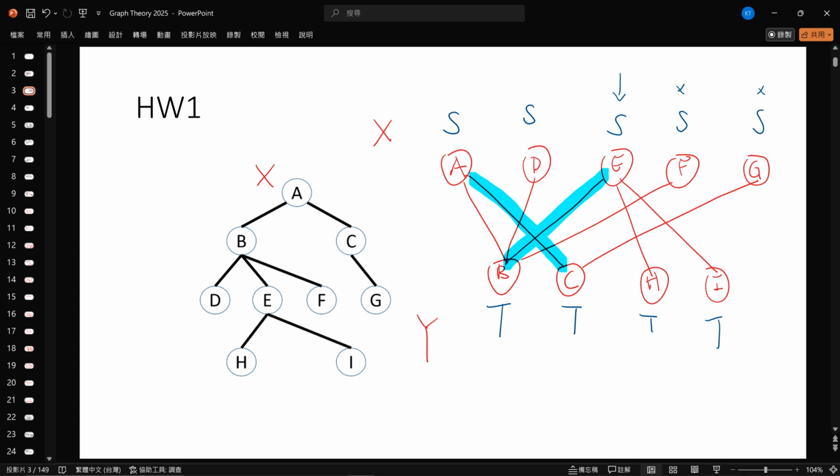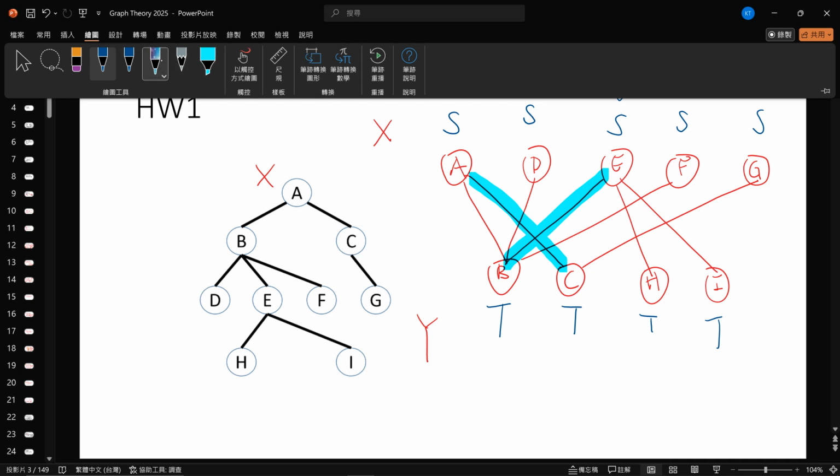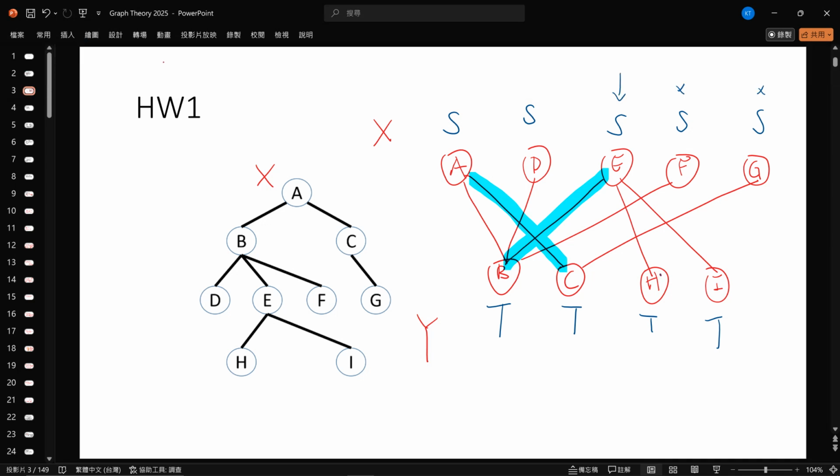So actually, there are multiple valid augmenting paths here. We can just backtrack this alternating path to find the augmenting path.